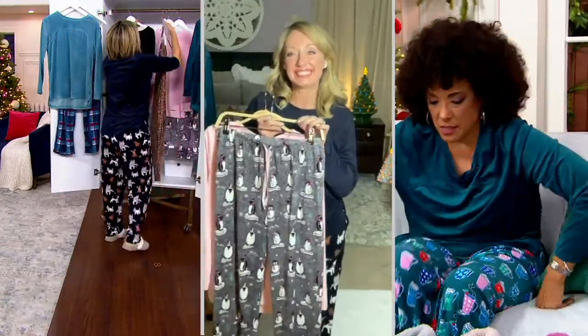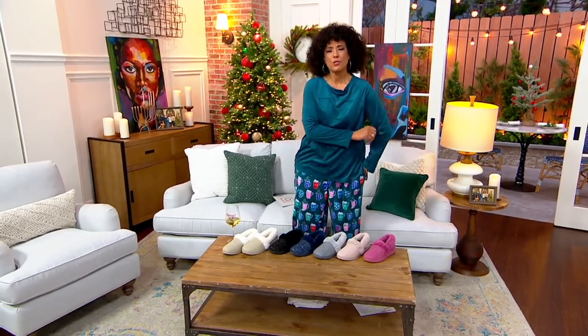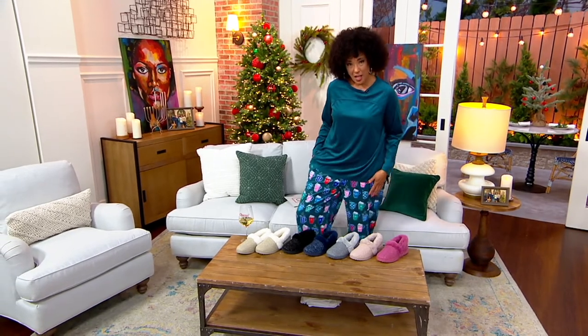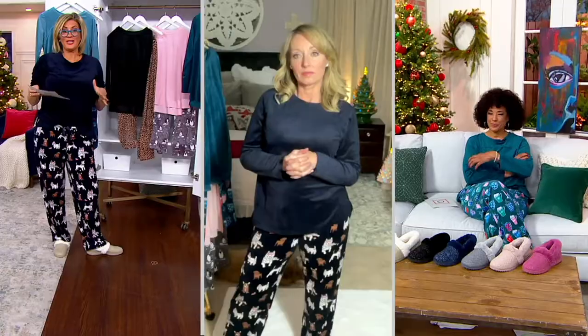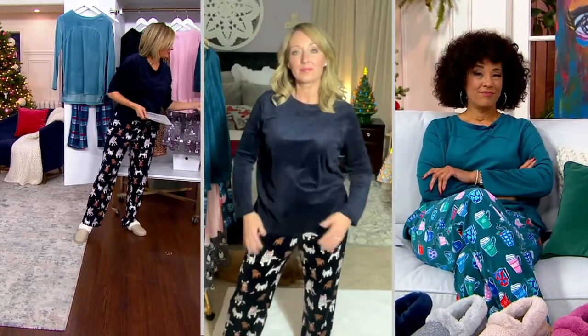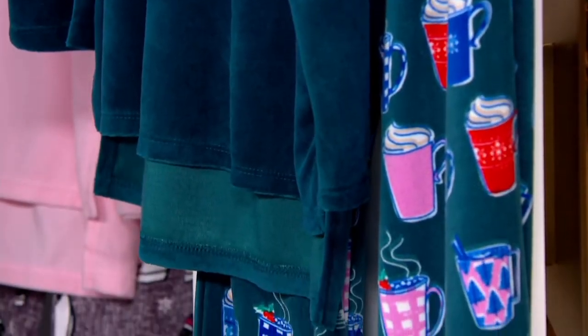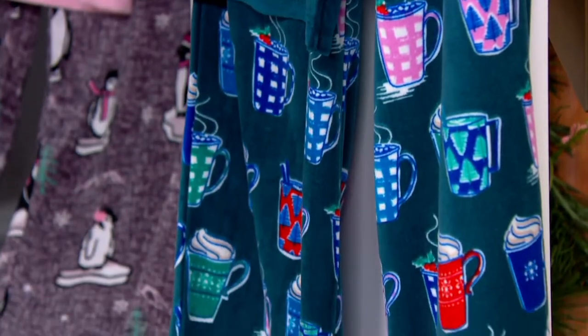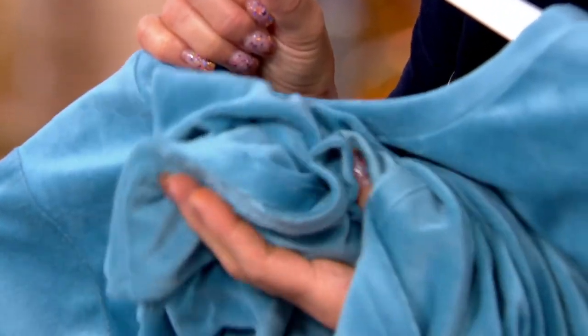I bet if someone knocks on your door in these, you're going to get compliments. Can I stand up for a minute? I'm 5'9" and this is the large — it's just so comfy, cozy, and soft. It really does look great — kind of like velvet, a little fancy. Easy to care for, machine wash. I want to call out the fabric: it's silky velour fleece — both top and bottom are the same fabric, with a very soft, lightweight, condensed hand feel. It doesn't feel like a thick velour; it's very brushed, very soft, with that silkiness. Smooth against your skin, with velour feel on the outside as well.